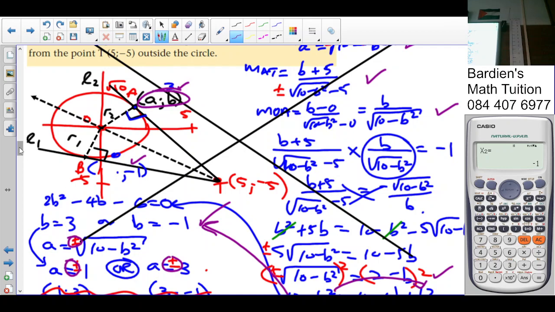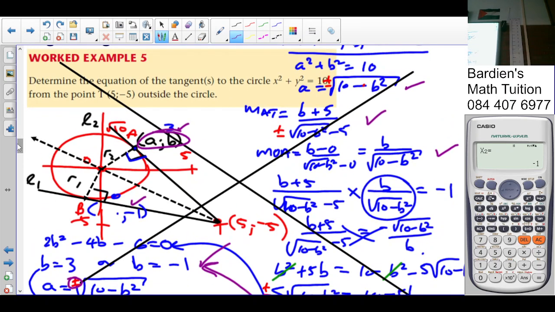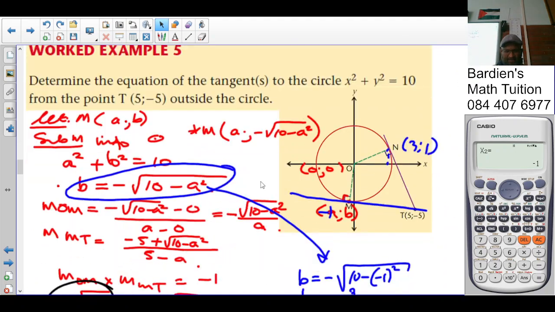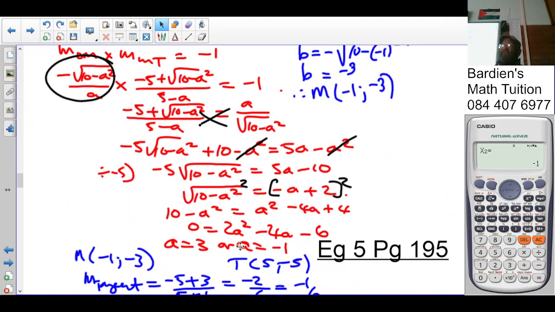Now to get the a value, if I substitute 3 in here, it would have given you 10 minus 9, which is 1. Which makes that point, so it's the other way around. It was 3 and 1, and the 1 and minus 1 and minus 3. But anyway, it's close but yet so far. Alright, let's just carry on with our lives. But this is how you basically do the sum.